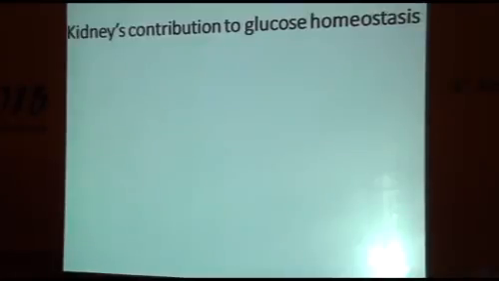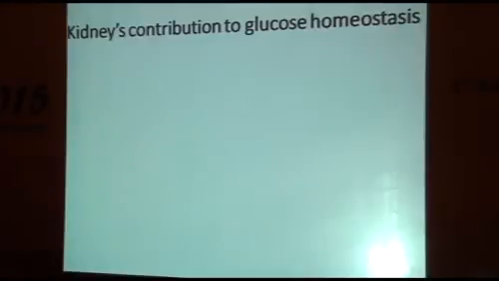We should know that initially, around 40 years ago, nephropathy was thought to be a specific domain of type 1. As time went on, many studies proved that it's much more common in type 2 rather than type 1, and now we know that both type 1 and type 2 are nearly equally prone to nephropathy.